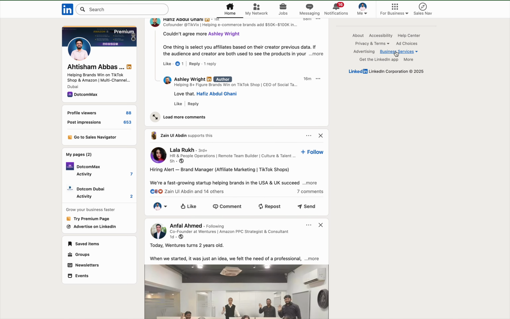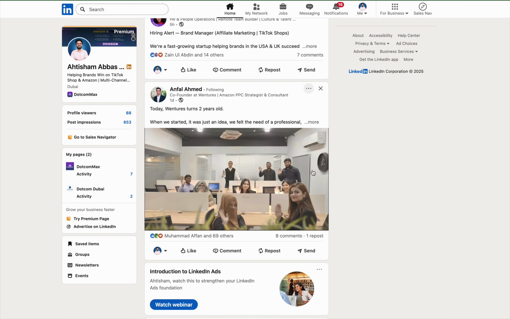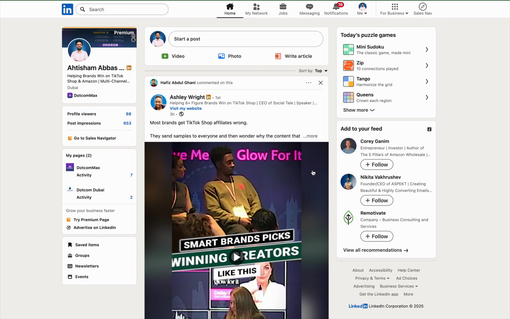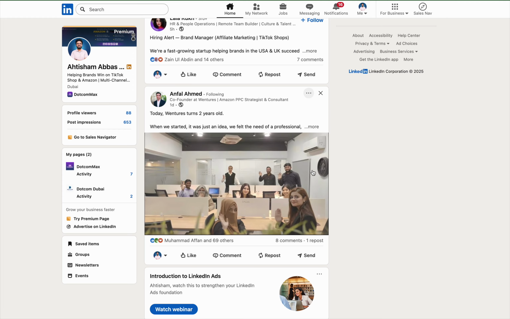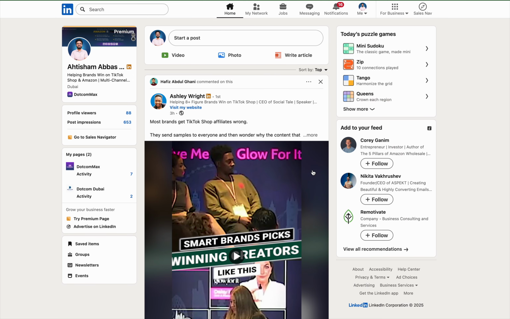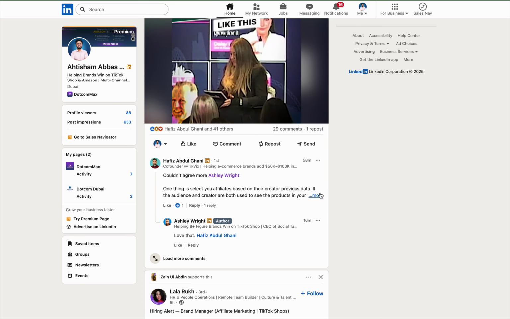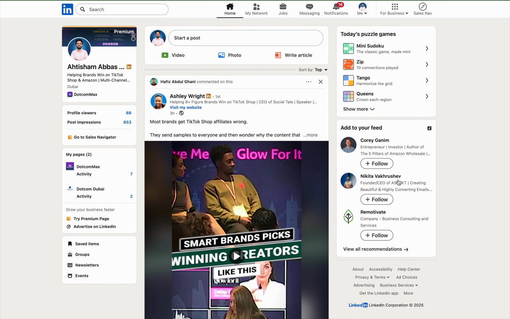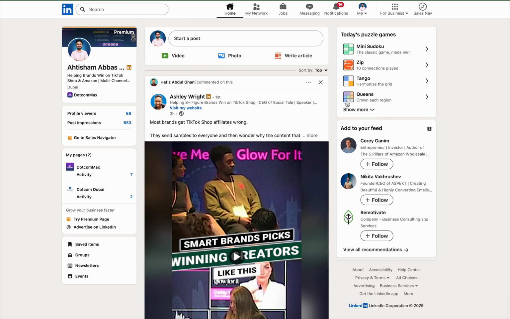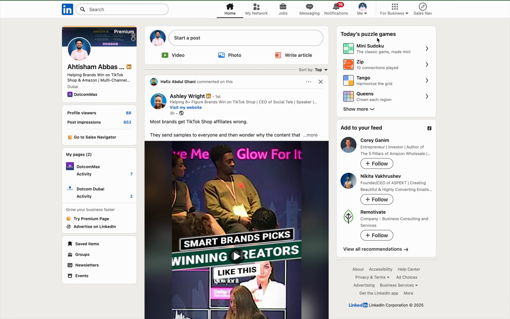How you can remove your credit or debit card billing method from LinkedIn. In some cases, you have to remove it before the renewal date. Like in my case, my renewal date is tomorrow, so I'm going to remove it because I don't need LinkedIn Sales Navigator anymore.